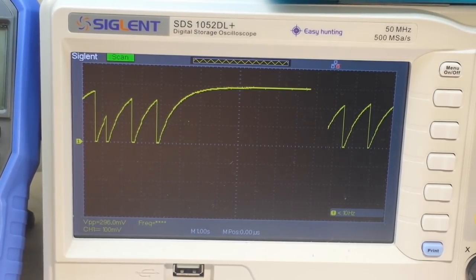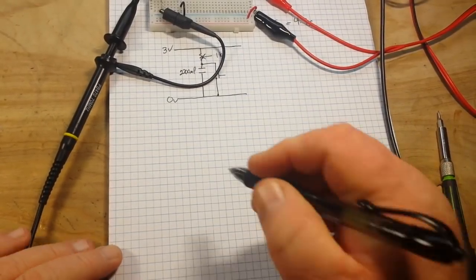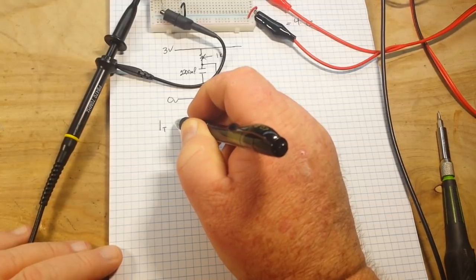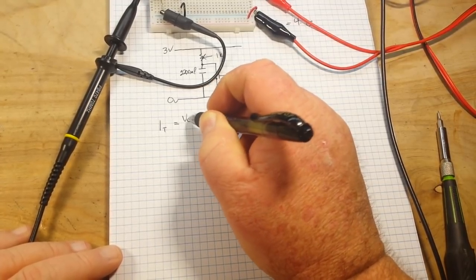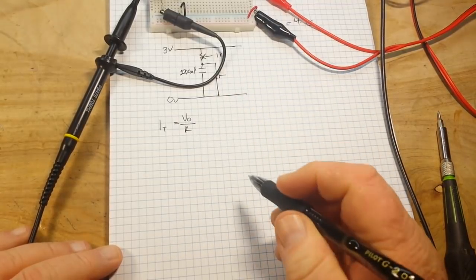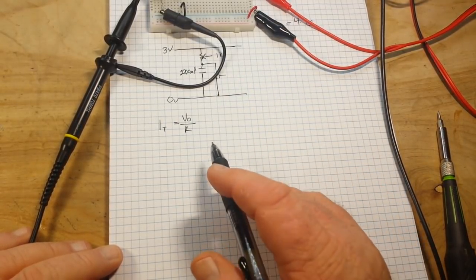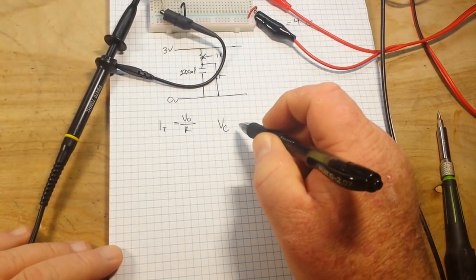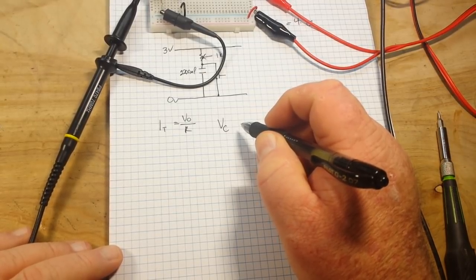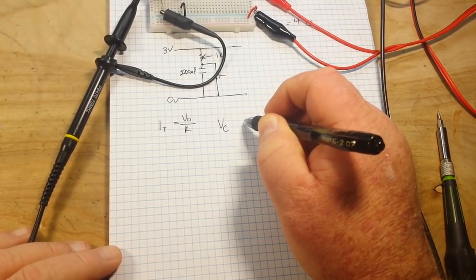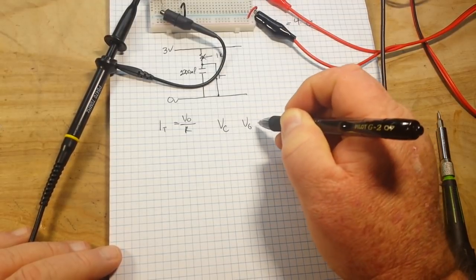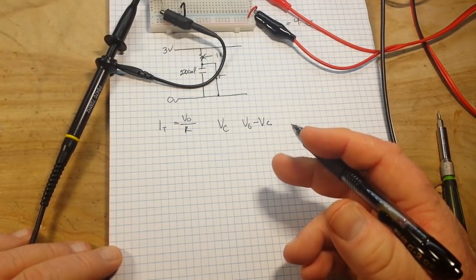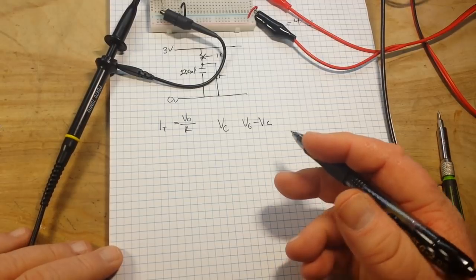Now let's talk more about the math behind it. Okay, we know from Ohm's Law that we can figure out the current at any point in time by finding the voltage at that point in time over the resistance. So as the current charges up the capacitor, VC, which is the voltage at the capacitor, rises across the resistor. So what we get here now is V0 minus VC, and this reduces the current flowing through it. The capacitor continues to charge, but not as quickly.